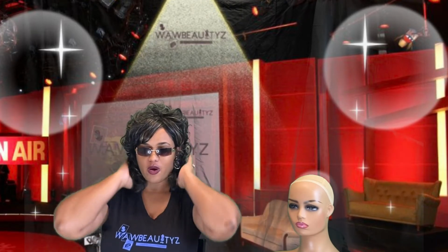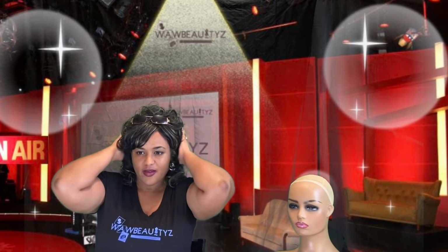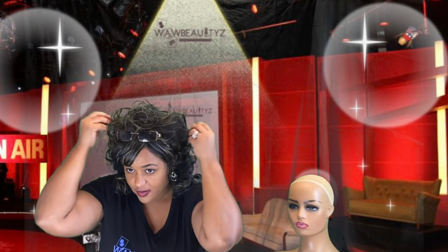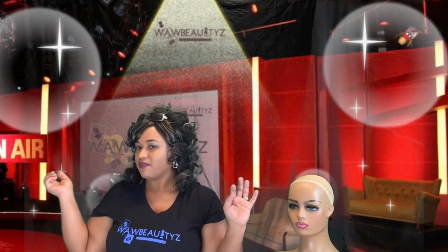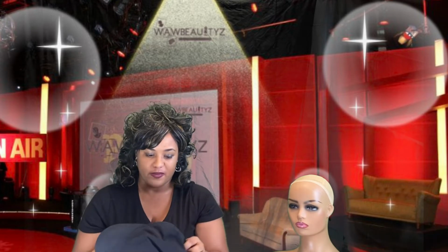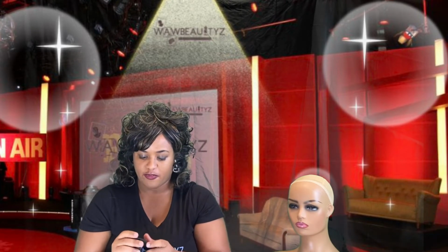I like it. She has a lot of curls, and I like that about this wig. Put them up here. And then I also love the beautiful honey blonde highlights that just gives it that overall beautiful look. And you know, let's see if she's cap friendly though. Let's see if she is cap friendly.